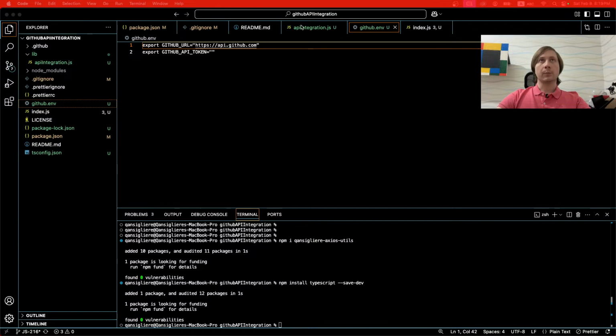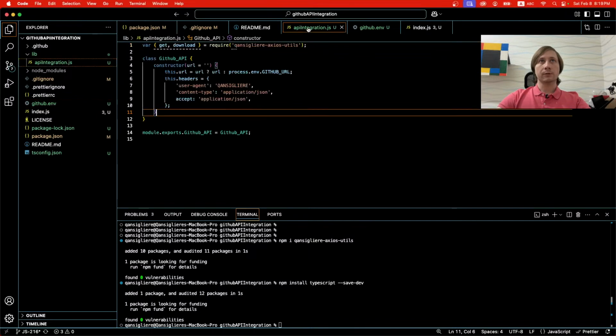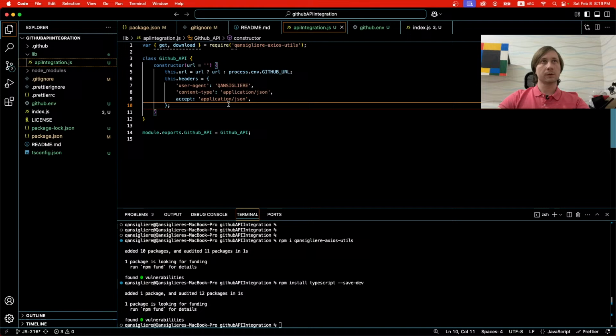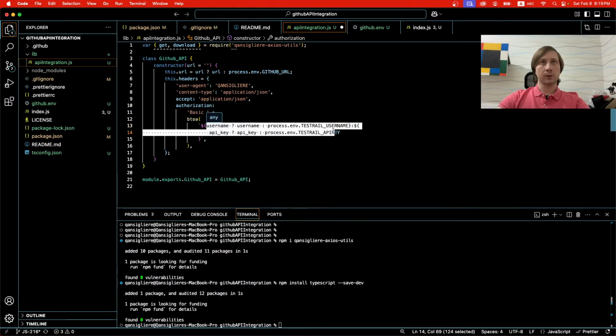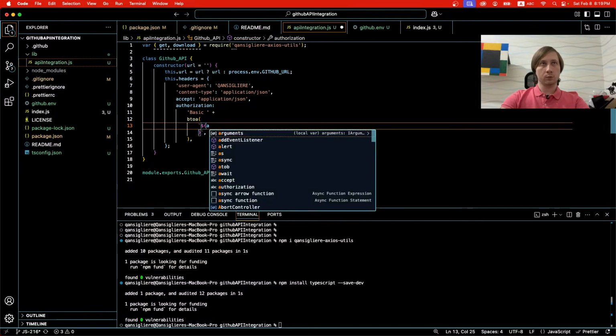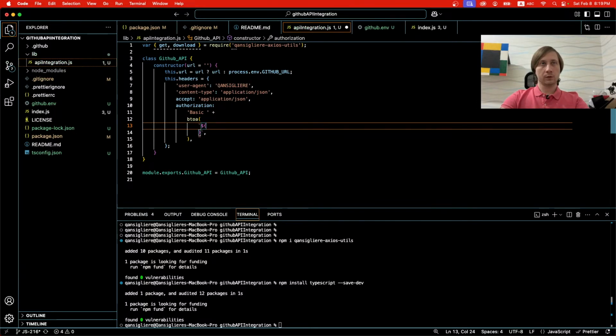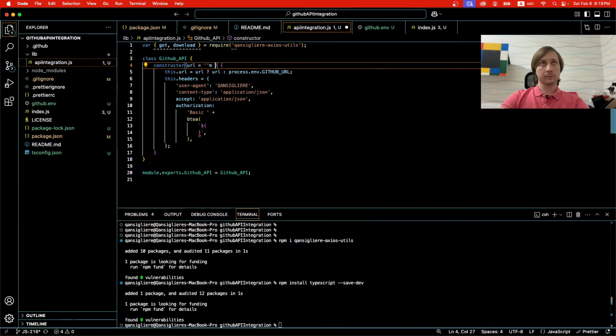Let me copy this integration from TestRail, but here we will use auth token.